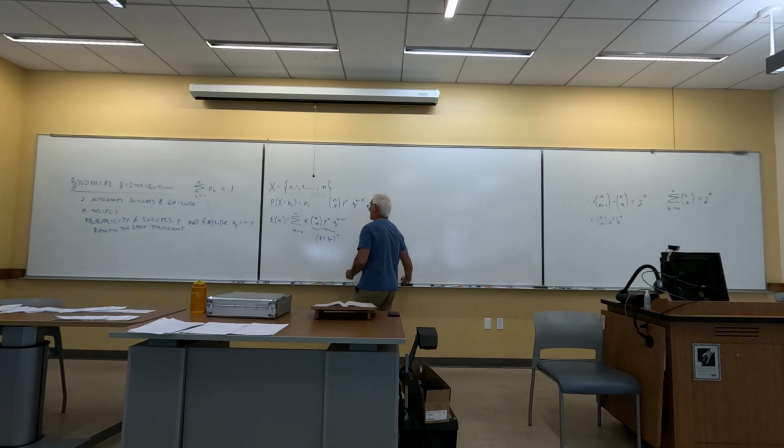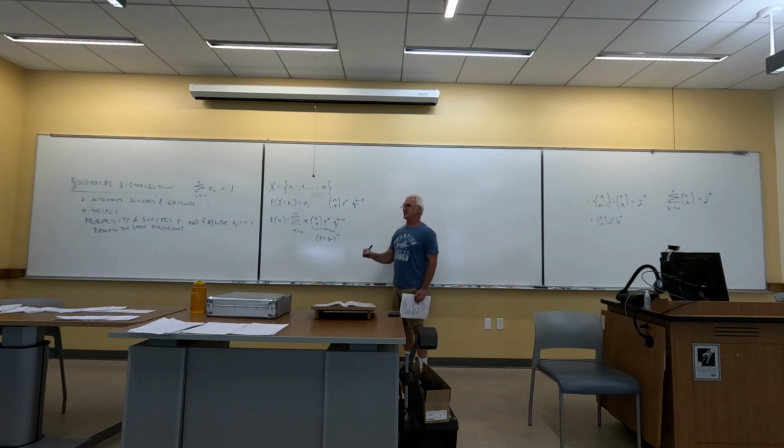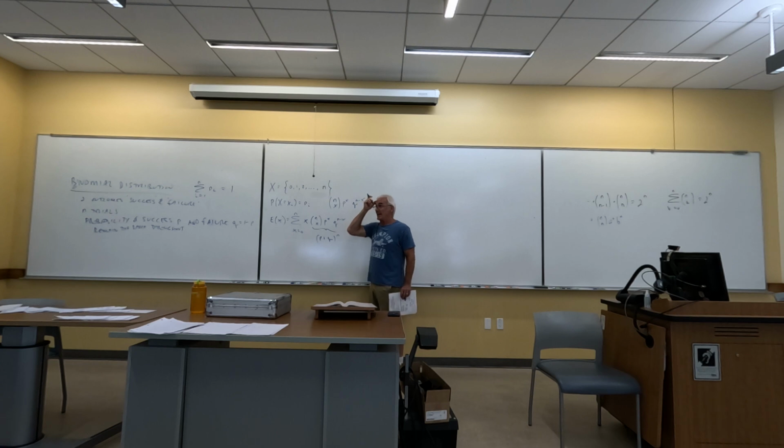X represents the number of successes. So this means if I start with 0 successes, there's only one way to do it, and that's to have all fails. And choose 0. What's the probability that I fail every time? The probability of failure raised to the nth power. We did this before. Remember when we calculated the probabilities of at least 1? We calculated what's the probability that I fail every time?